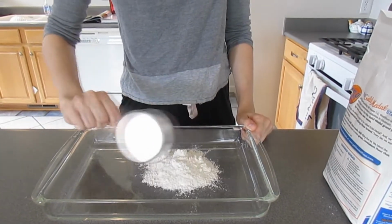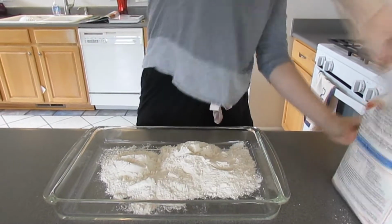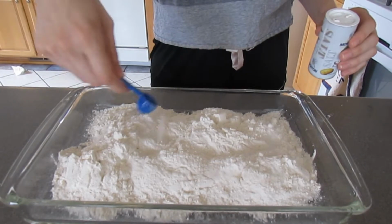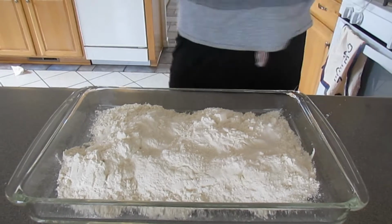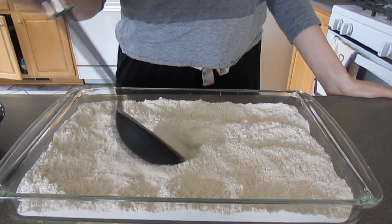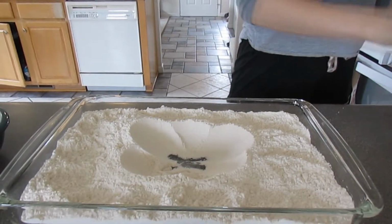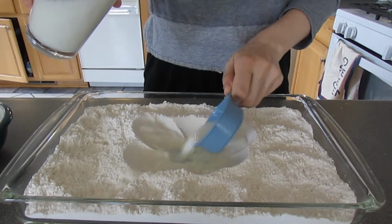Pour 4 cups of flour onto a work surface. Sift in 1 1/2 teaspoons of salt and stir thoroughly. Make a well in the flour and pour in 2/3 cup of lukewarm milk and the yeast mixture.